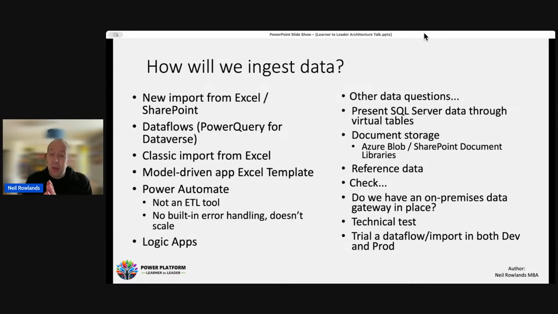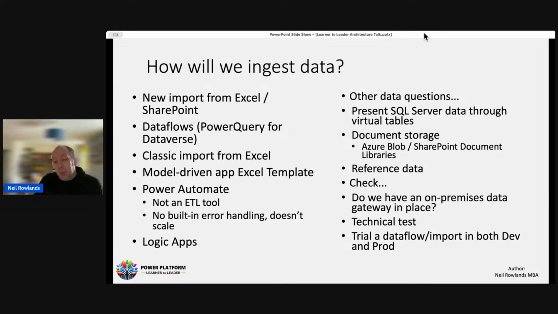Early on in the project lifecycle, once we've made our technology decisions, trial a data flow or an import into both dev and prod. Why should we try this in both environments? Data loss policies. An organization may have different data loss policies in place for our production environments and may have a limited number of connectors in there. So rather than wait until I go live and then do an import, let's do a test earlier on, check that works, and then we can get that signed off to say that at that point in time, our data loss policies and our environment structure enabled an import into prod.